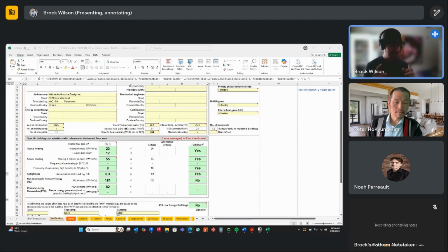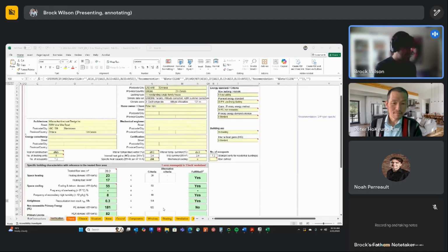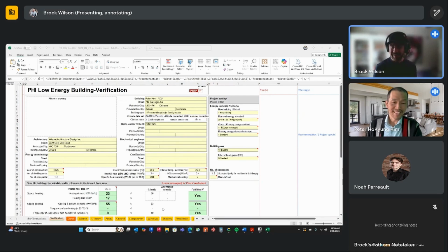we're so small. The thing too is that whenever we look at the space heating demand and cooling demand and all that, the irony is that, on paper, right now, it looks large, for example, 23 kilowatt-hours per meter square per annum, but your treated floor area is tiny. So we've actually calculated, I think for both heating and cooling, it's like 0.2 of a ton that is needed for heating. You can't get a unit that small. So you're going to have the smallest unit available in terms of a heat pump for heating and cooling.